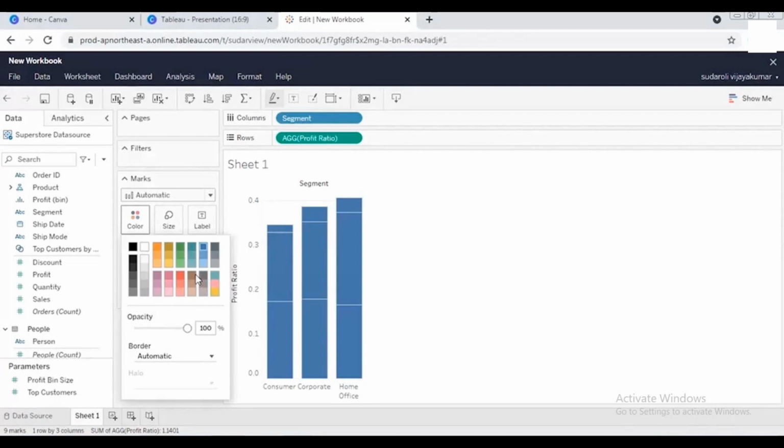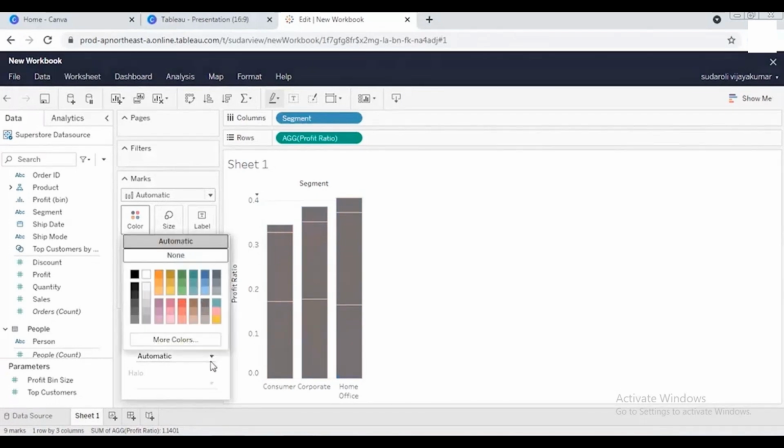Say for example, I'm choosing a gray color. Also, you can choose a border if you want to have a border. And if you want to give a custom color, that is also possible with more colors. So this is about the color.